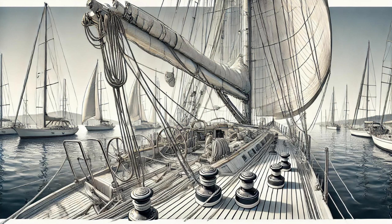Imagine you're looking at the boat from a distance. Do things look symmetrical? Are the stays, those cables running forward from the mast, doing what they should? Or are they sagging like a tired rubber band? Okay, so symmetry is key. We're looking for anything out of alignment.